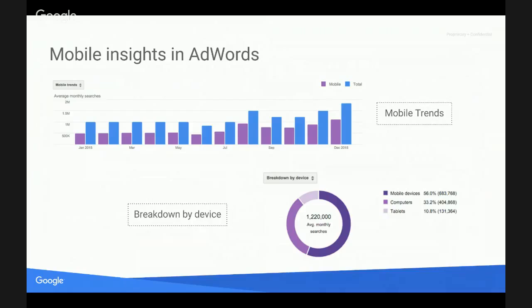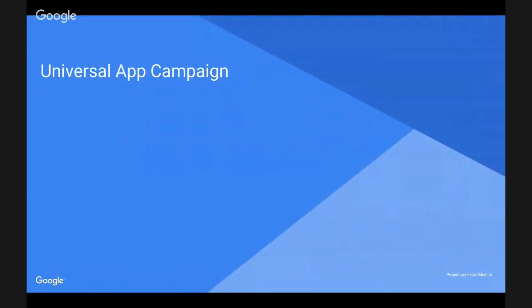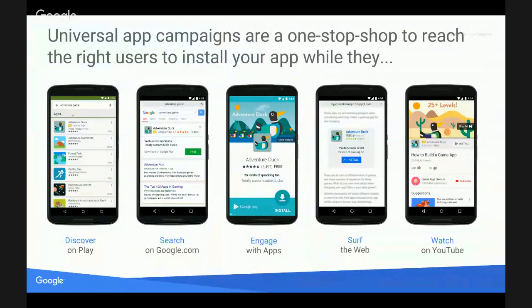The last chapter for today, and the chapter that will conclude our mobile masterclass series, is the universal app campaign and how to create it. So let's say you've got an Android app, or a bunch of apps, and you want to launch them, and you can't wait to get them into the hands of users. So how would you connect the magic to the people who want this most? Well, for Android apps, universal app campaigns streamline the whole business. Just add a few lines of text, and the rest is optimized to help your users find you.